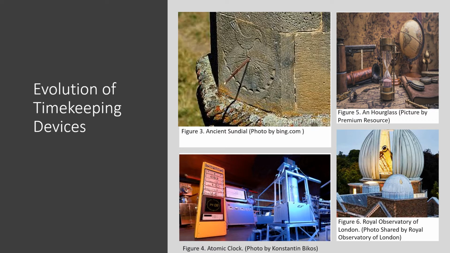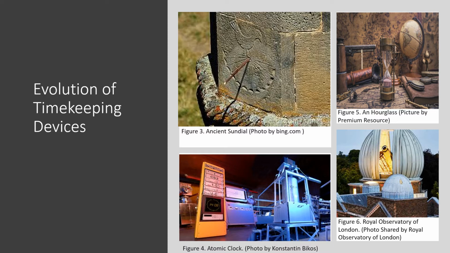Here I have selected a few images to show you the evolution of timekeeping devices. This first picture is of a sundial that has a half circle simply carved on a plain rock and has a stick in the center of it. It works on the principle of sun's movement in the sky. The shadow of the stick where it passes the half circle tells us what time of the day it is at the time of observation. Our modern clocks and wristwatches are modified forms of sundials. This second picture is of an hourglass that simply divides the 24 hours duration into day and night.